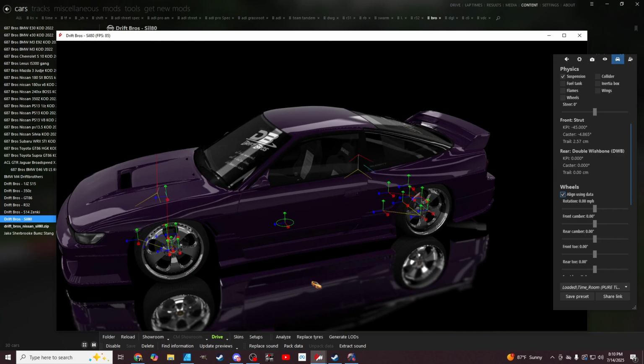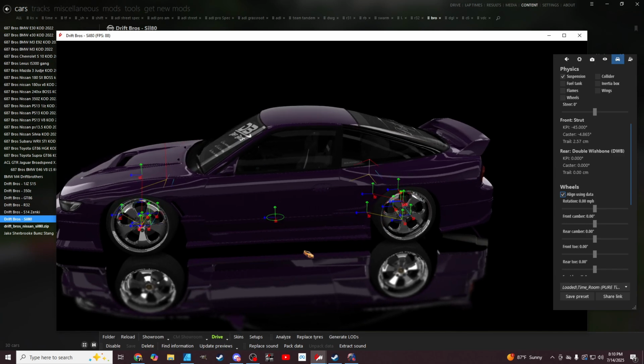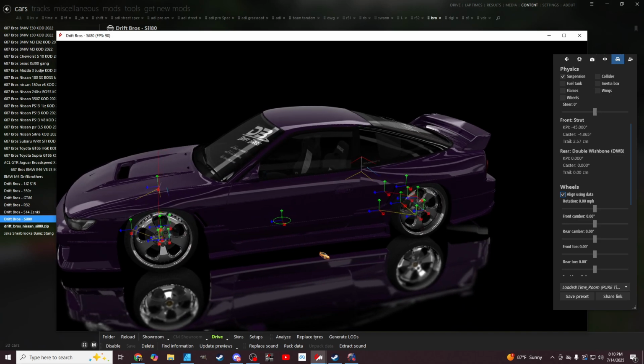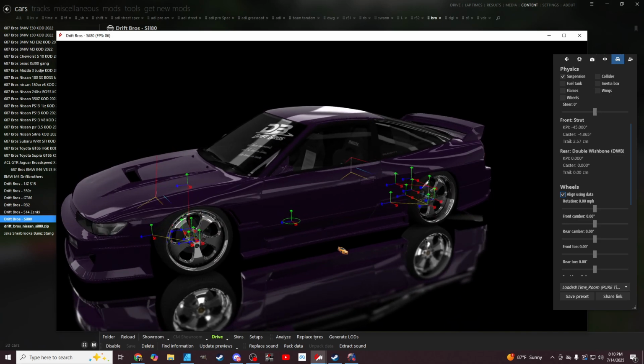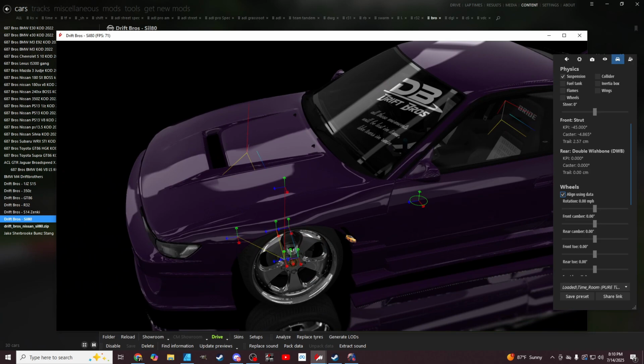I forgot to mention that this is how you custom make your own suspension. So if you're somebody who knows how cars are actually set up in real life, you're somebody who builds them, for instance, then this might be very useful to you. It is very fidgety, I will tell you that, but this is how you begin to make your own custom suspension in Assetto.